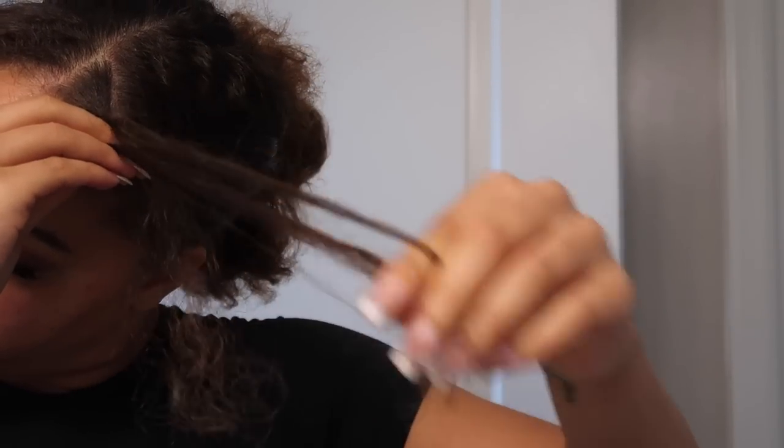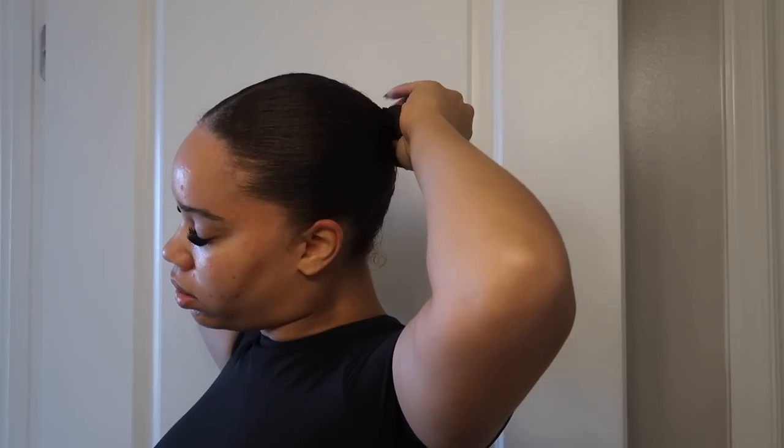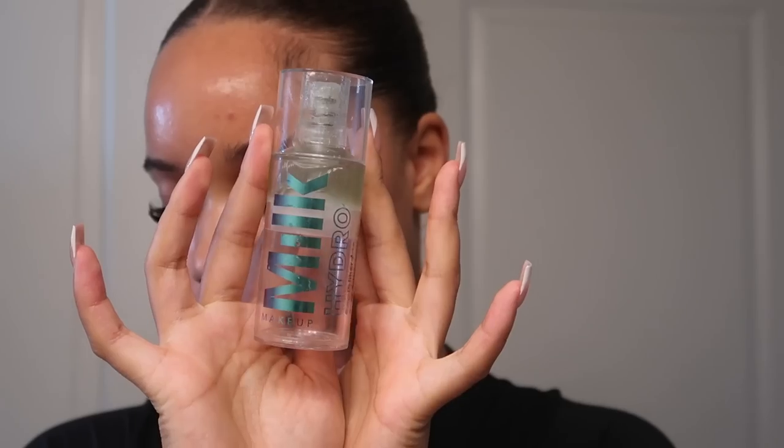First I just washed it because I knew I wanted to do some type of slick bun but I wasn't sure how to spice it up. At first I tried the two pieces out — wasn't really feeling it because I didn't want to put heat on them. I also tried to braid them and it just wasn't giving. I saw that hairstyle on Instagram and thought I'd try it, didn't like it. So I said you know what, we're just gonna slick it all back. I attempted this bun so many times — this was like my third attempt — I was getting so frustrated. But we finally took our time, put it in a bun, got it all together, did the baby hairs and all of that.